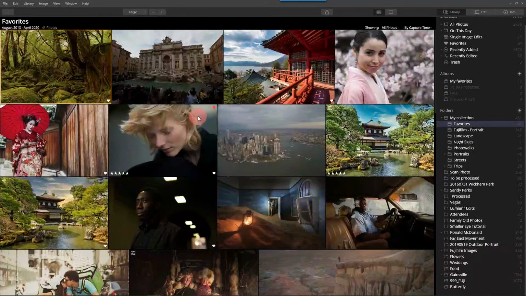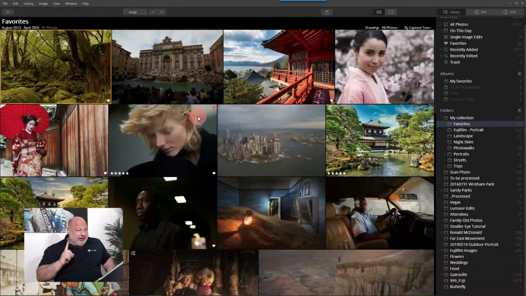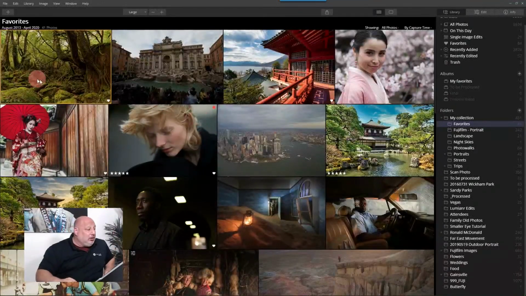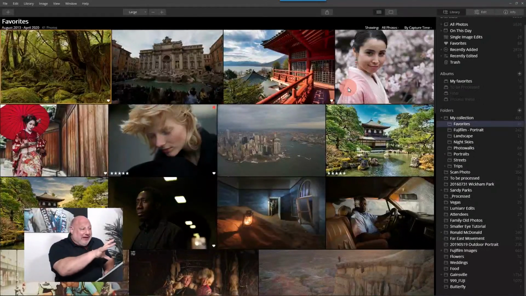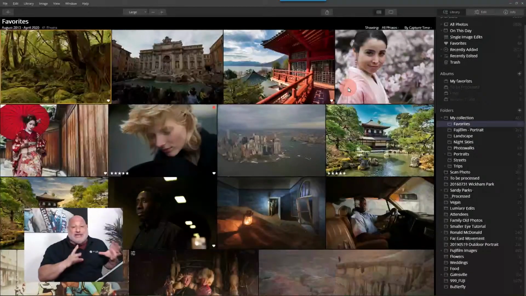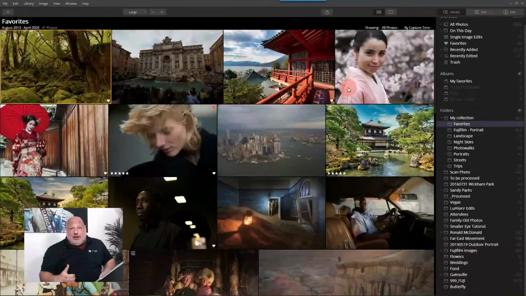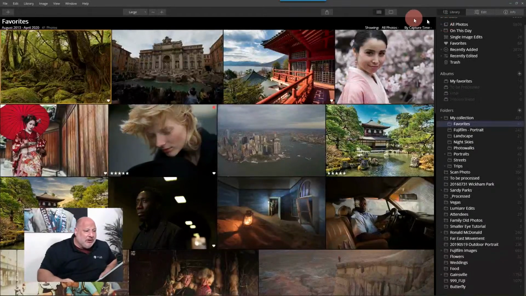All right. So that right there was the library pane or the library view. Just like the digital asset manager, I'm using this to organize my images for me. Because like I said, imagine you came back on that hike and you have 2,000 images. Well, your friends love you, but they don't want to sit through 2,000 images. So this is where you'll go through, select your favorites, and then once you select your favorites, let's do this here.